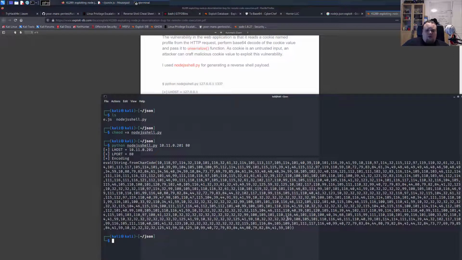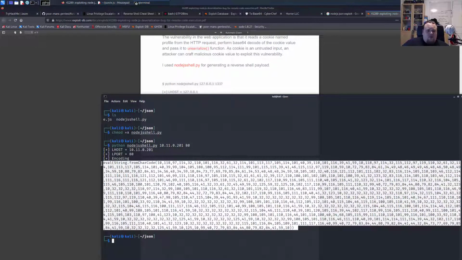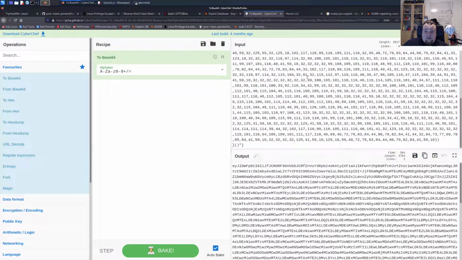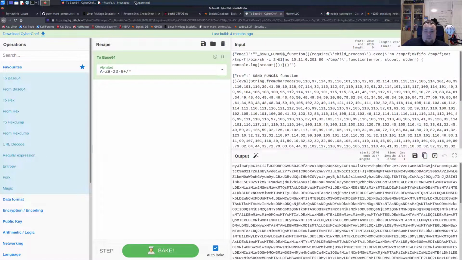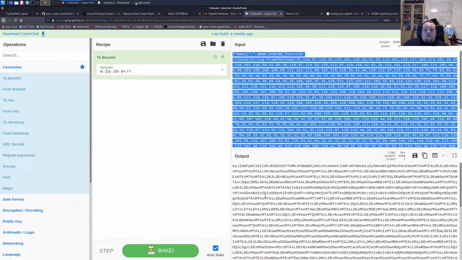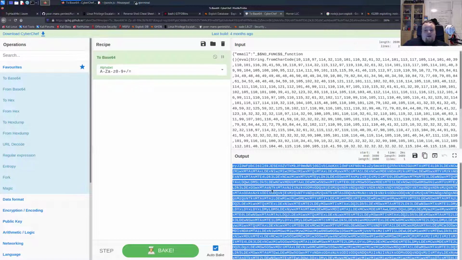So all of this should go inside there. Wasn't that true? And then that should be email. All of this is a very long string.